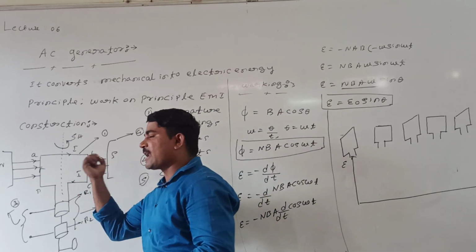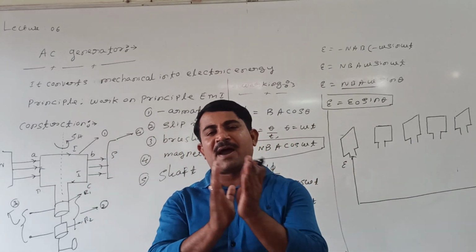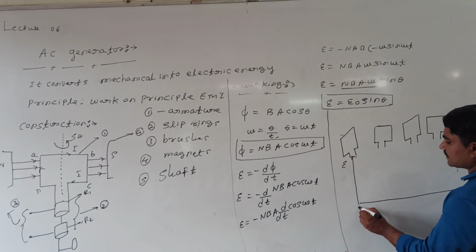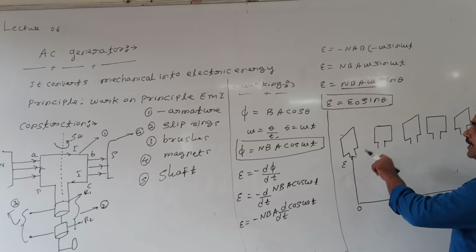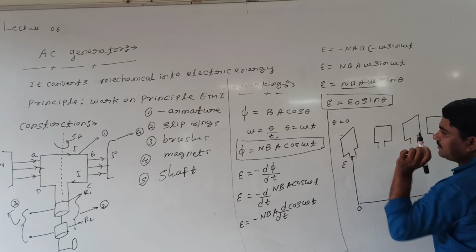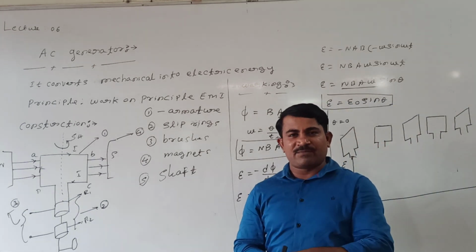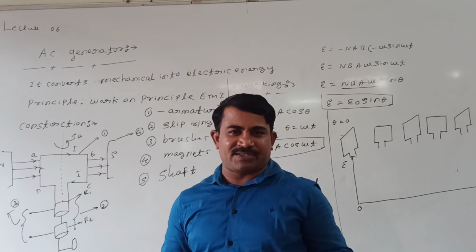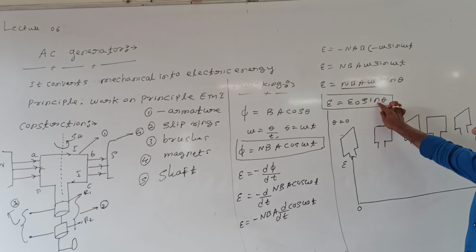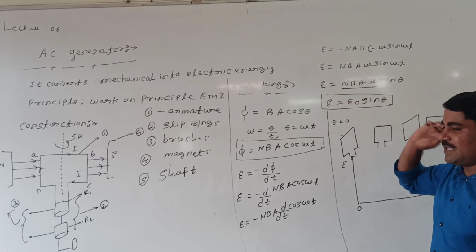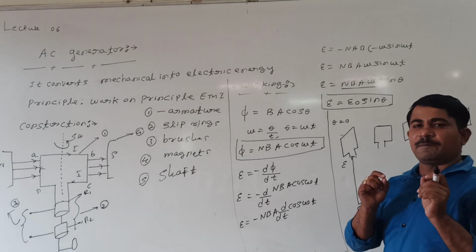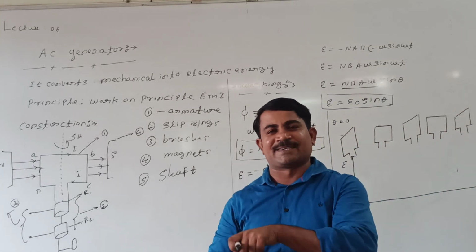Initially when the coil is parallel to the magnetic field, I mean the area of the coil is parallel to the magnetic field. Look at it, in this situation, shall I take it as 0? I mean the coil is parallel to the direction of the magnetic field. What angle is available here? Let us take theta equal to what value? 0. Parallel to the magnetic field means the area vector and magnetic field are both in the same direction. Theta equals 0. If theta is 0, sine 0 is 0. 0 into E naught is 0. Then what is E? E is equal to 0. I mean no EMF is induced when the plane of the coil is parallel to the magnetic field.